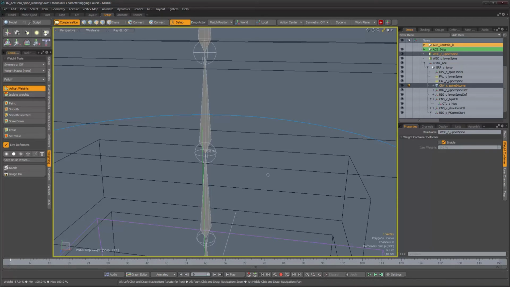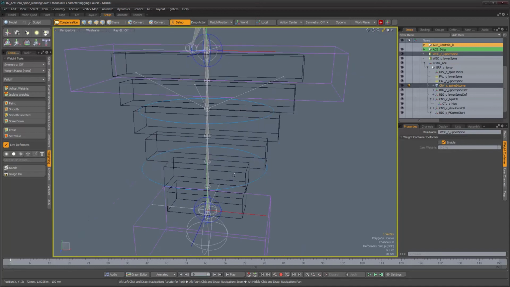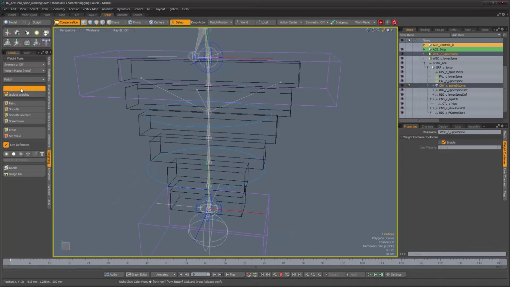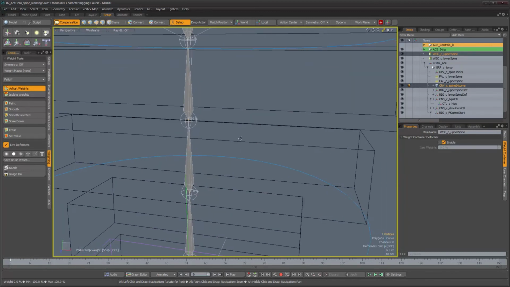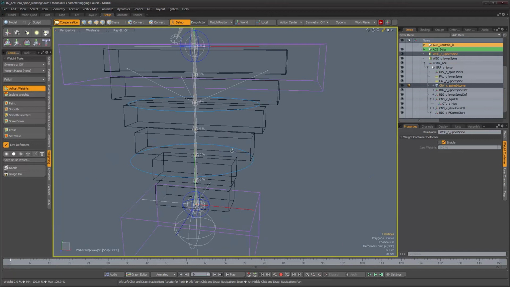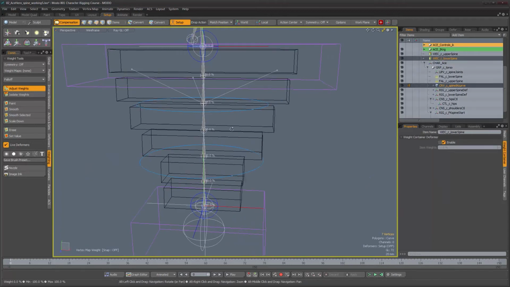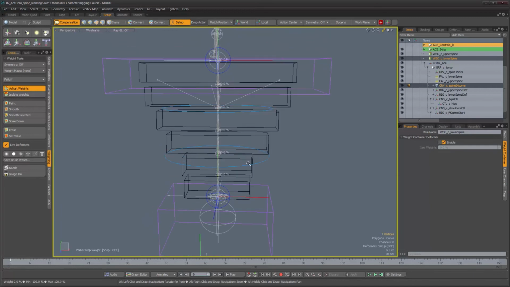33%, 17, and lastly 0%. There we are. So now we're done with this container. If I select all the verts and check their weights, we can see 100, 83, 67, 50, 33, 17, and 0. We're good. Let's now do the same for the lower spine. Obviously going in the opposite direction. I want to start at 100% at the bottom and go up the spine towards 0%.